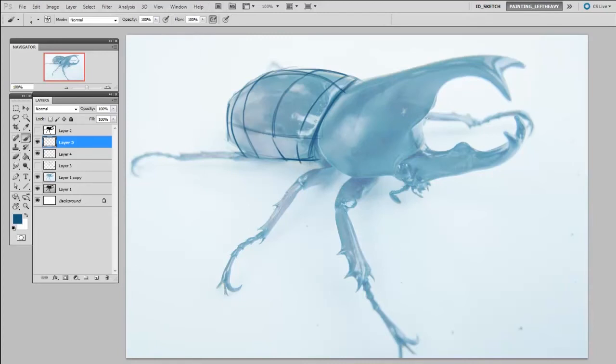So let's try his head. Generally, there's sort of a sphere here, and then there's this big horn that comes out. Well, I like to visualize where the horn attaches to the head. So if you can picture this as a big sphere, this is sort of the root of the horn. I'll erase away where it would be hidden. And then there's a ridge along the side of the horn here, and then a center line up top. And I'm going to draw those holes one more time. So they wrap around the form.